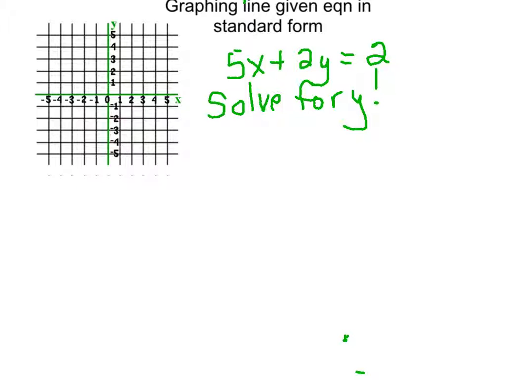So again, some parts of it look ugly. They feel kind of gross at first till you get used to them. All right, so we have 5x plus 2y equals 2. We're going to leave the 2y where it is, and we're going to get rid of the 5x. So I'm just going to recopy it because I like to keep everything neat. To get rid of the 5x, we subtract it from this side because 5x take away 5x gives us 0 x's. Remember, we do it on the other side of the equation.